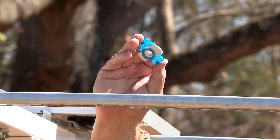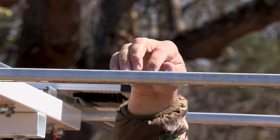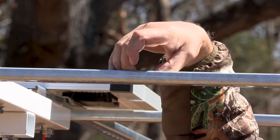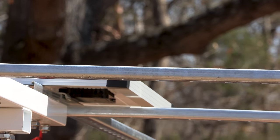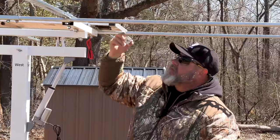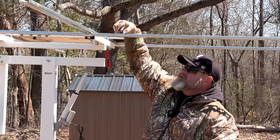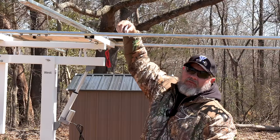So these are the mounts for the panels. You just put them in the track and you rotate them around, and then there's a little place there for you to put a screw in, and that's what these clamps actually clamp down to. So these are completely adjustable and you can move them anywhere you need to.